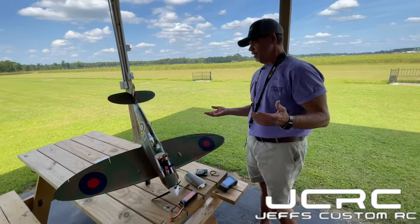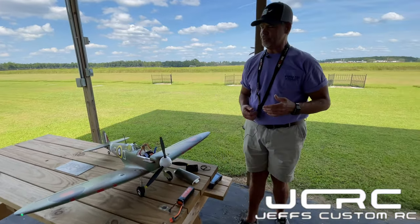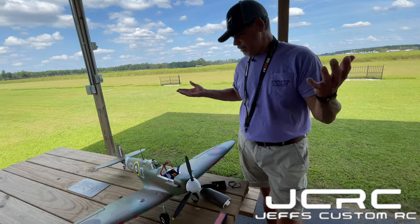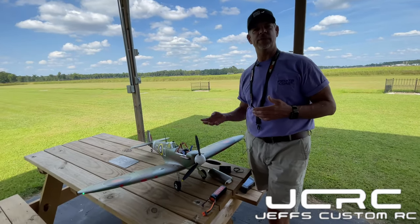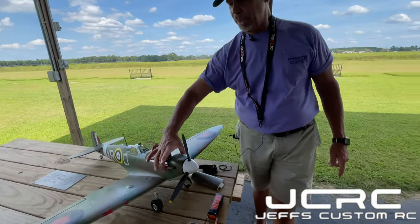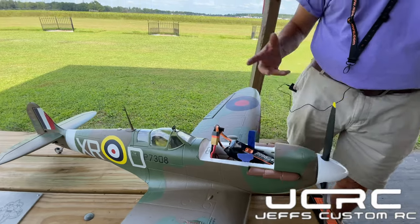So, guys, that's it. I can't think of anything else better to say about this airplane. Truthfully, you've got lights on this airplane. We could see those really good coming down the runway. And easy build. The wing screws right on, so if you did need to take the wing off, it's 4 screws. Everything screws on back here. The only gluing on this airplane are the plastic parts here, your antenna, and also your mirror. Other than that, guys, that's it.